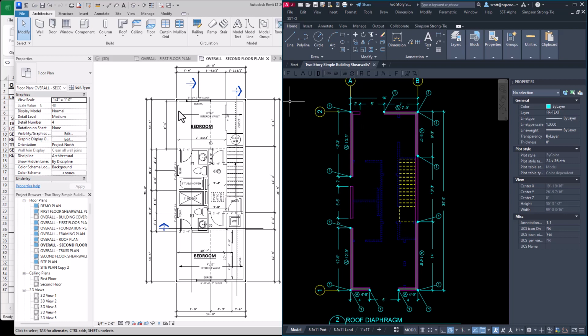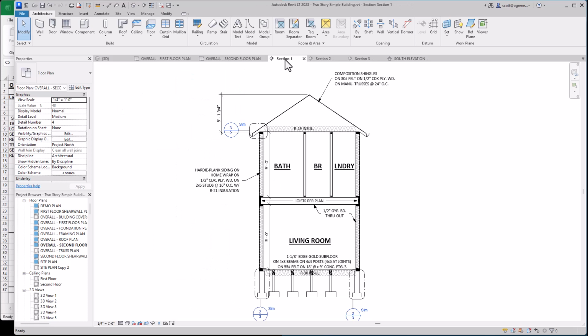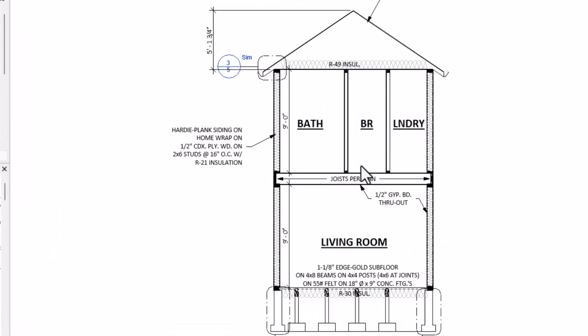And the reason we look at it like that is it's easier to see if we look at it in a cross section. So these are the first floor walls, the first story walls, and they support the second floor diaphragm for lateral loads. And then on top of that, the second floor walls support the roof diaphragm for lateral loads.